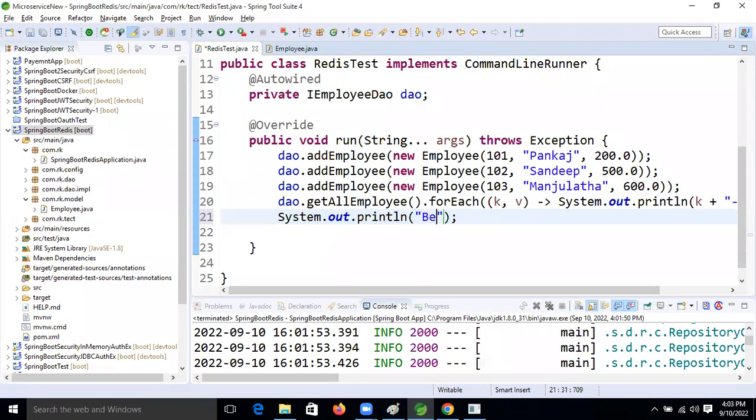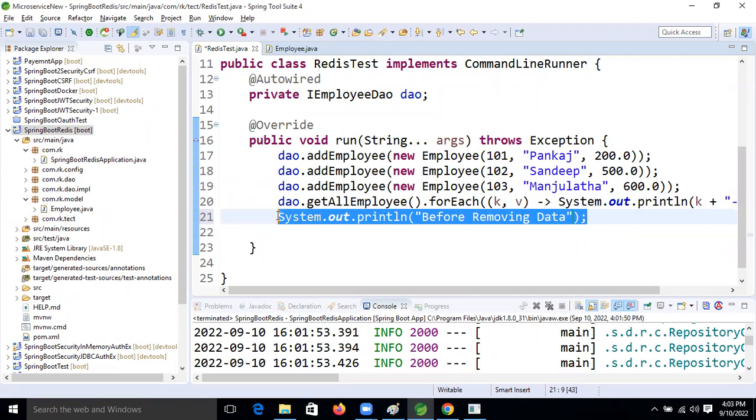Here I'm writing a print before deleting or removing the data, so these are the records before removing the data.